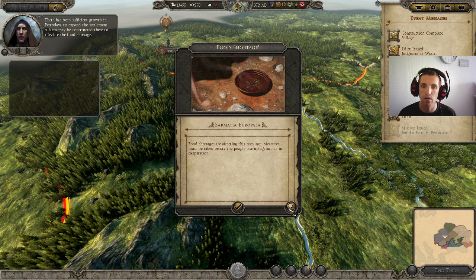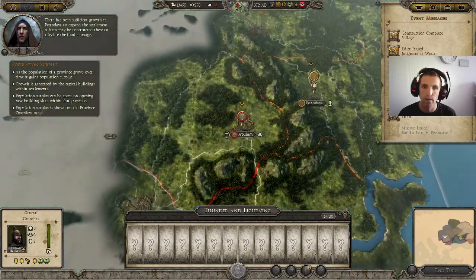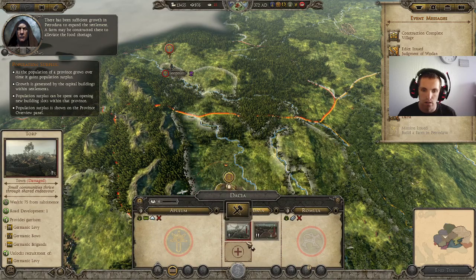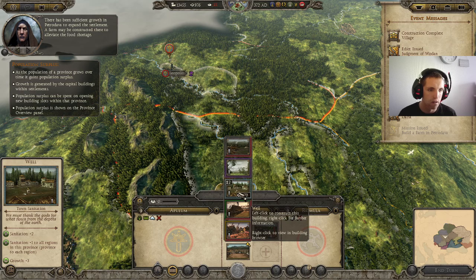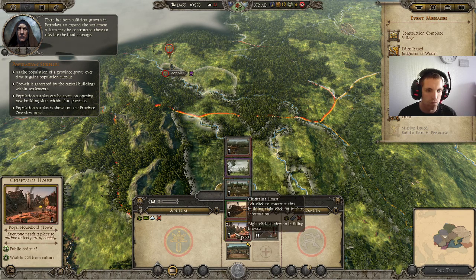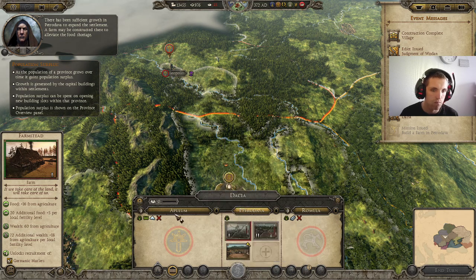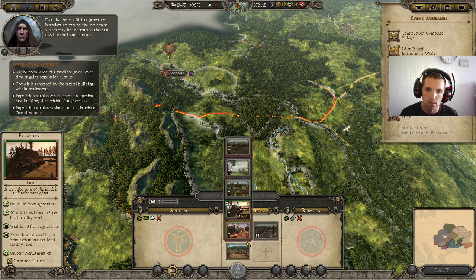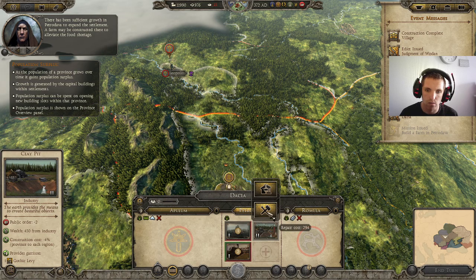There's been sufficient growth in Petrodava to expand the settlement. A farm may be constructed there to alleviate the food shortage. See Petrodava. We can develop land, yes, and then farm. Farmstead. Fertility level. Fertility is good. So that would be a good one. We can repair those.